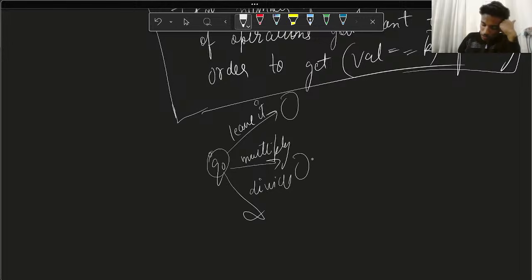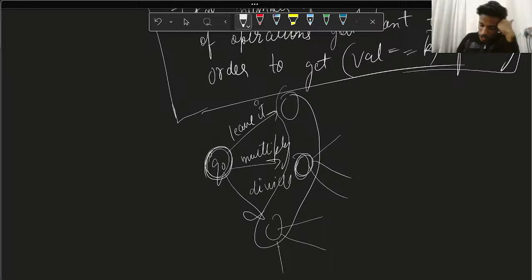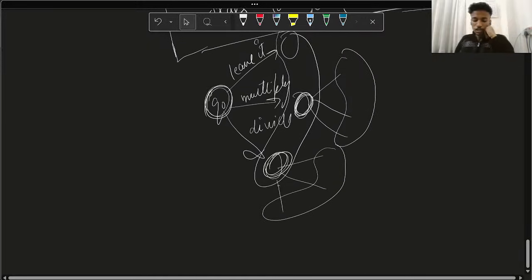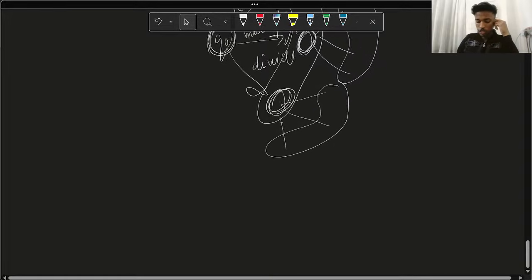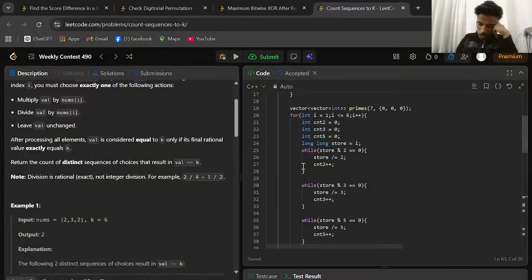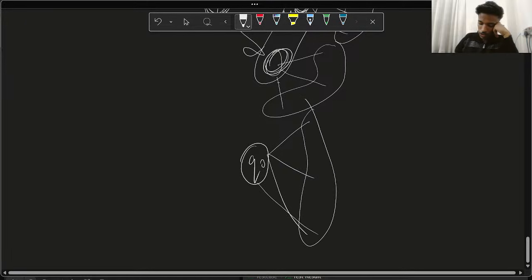And again, on these states you have multiple operations. For this state, like for Q naught, you want some of these values. And again at this state, this value will be some of these values. So you can see a kind of repeated subproblem here. For a special state Q naught, you have three ways, and you want to calculate some of these.